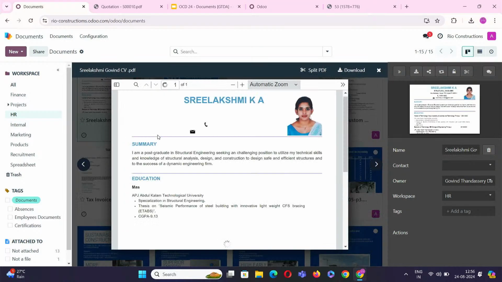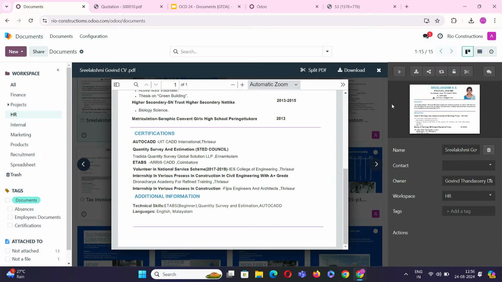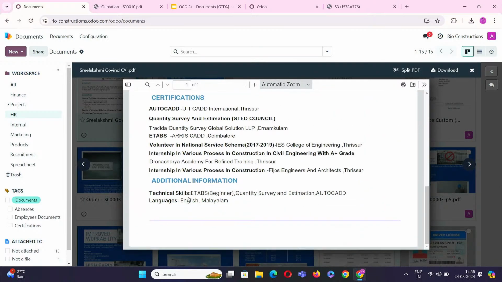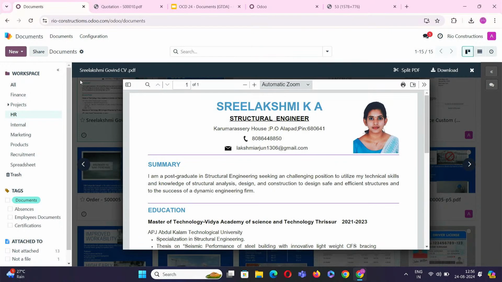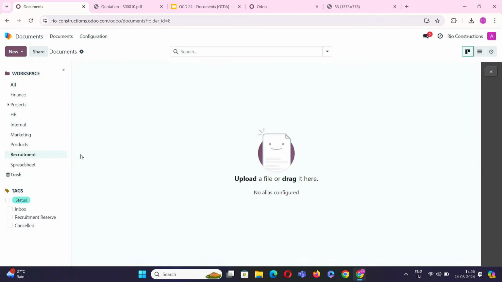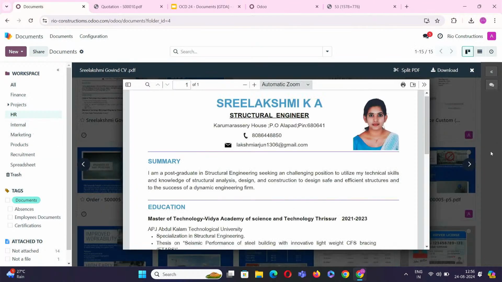From here also, I can see the document. I can create the contact and everything. Over here, I can view the qualification and everything from here too. For example, it was in my HR only, so I just need to move this document to a different workspace.